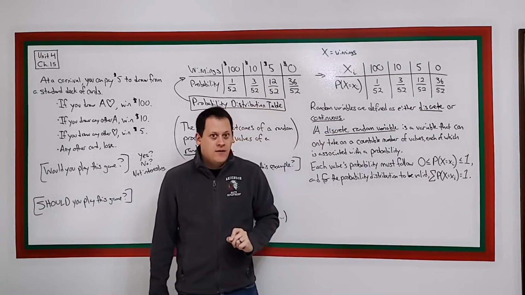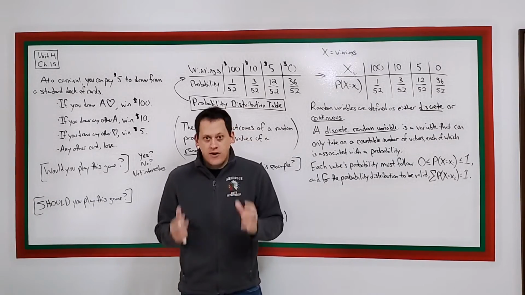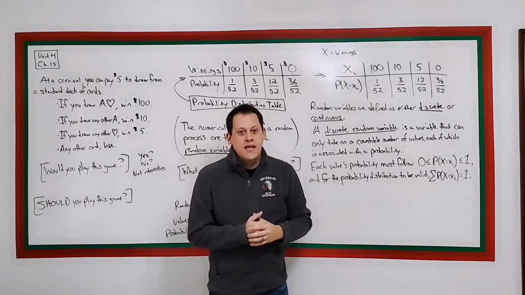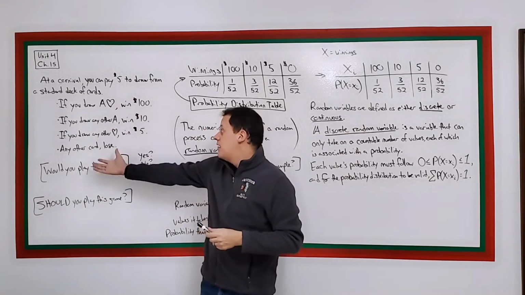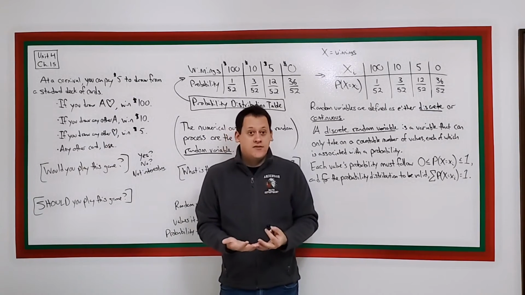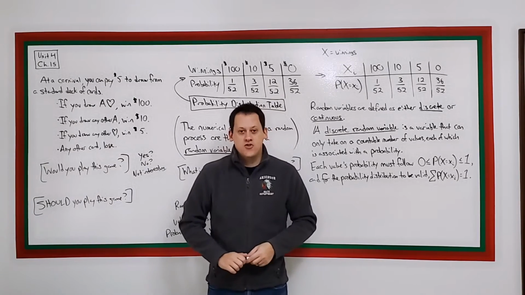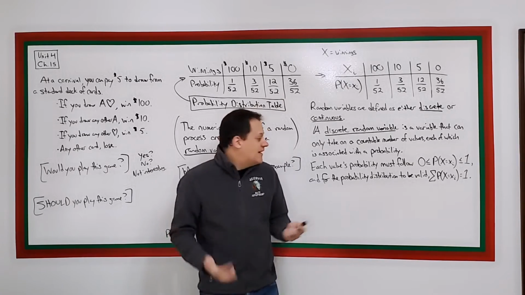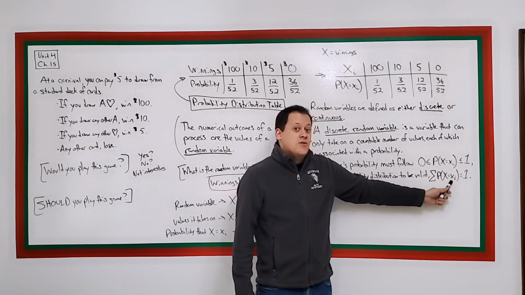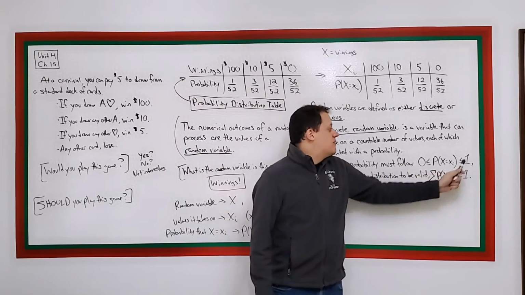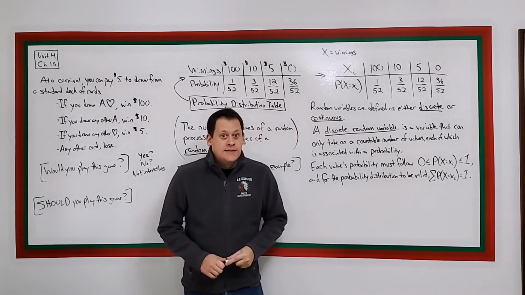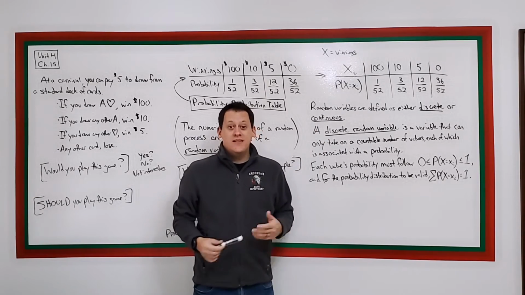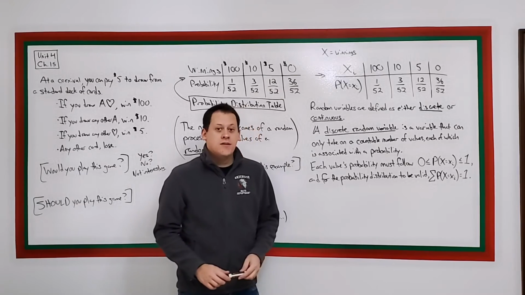So I have seen, it's a very common question on AP tests, that they might give you a table like this, or maybe they'll just give you the setup, and you have to answer, is this probability distribution valid? It's not, does it appear to make sense? It's asking for this. Do the probabilities add to 1, and are each of the probabilities between 0 and 1? So is our probability distribution valid under these rules?